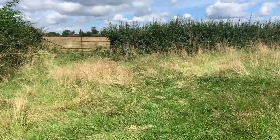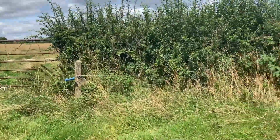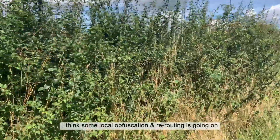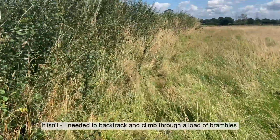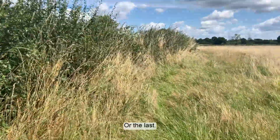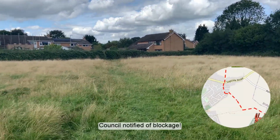Now I can see through there the next route marker, but it's very clearly not there, because that's a fence with barbed wire and electric fencing around it. Very much marked as do not enter by the landowner. So hopefully it's just round the corner of the route to get to that next footpath. Although it won't be the first time a landowner has put an impossible barrier in front of me on a legitimate route.